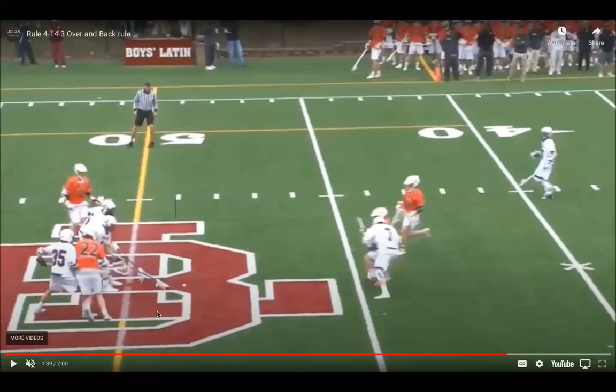Well, all of a sudden, we have 2 technical fouls that have occurred. We have a push in the back on white and an offsides on 22 of orange. What is going to be the call that we'll make? If we have 2 technical fouls, 1 on each team, we have to kill the play. No matter what, 2 loose ball technical fouls, 1 on each team, we have to kill the play.